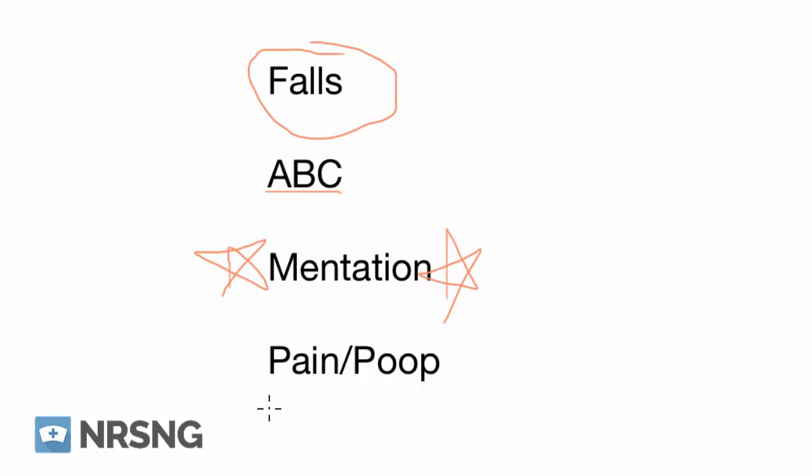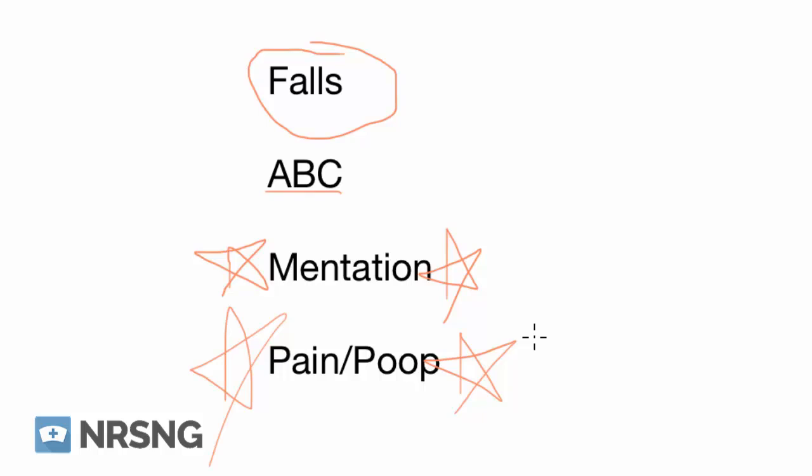And the last ones are pain and poop, and I wrote this FAMP for your mnemonic to think about there. But pain, you have acute pain and you have chronic pain, and it's rare that a patient will come in completely and totally free of pain. So you can usually write something about the pain that they have going on. And another one that's super important is poop. If your patient is coming in and they haven't had a bowel movement, why haven't they? Or what do their bowel movements look like? Or what is going on with that? Does their abdomen hurt? Things like that.